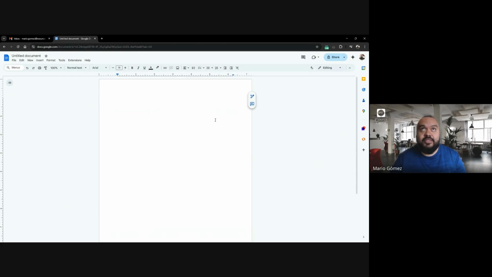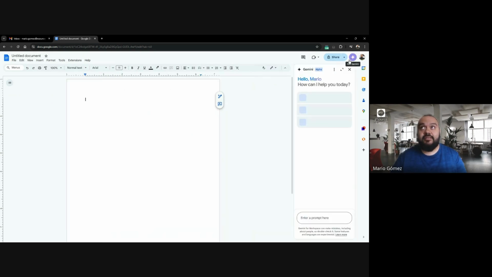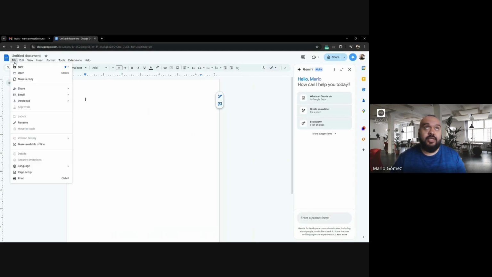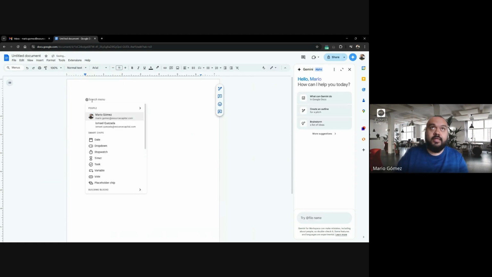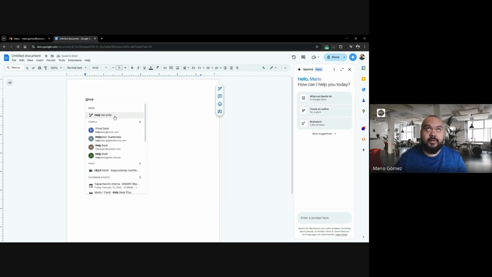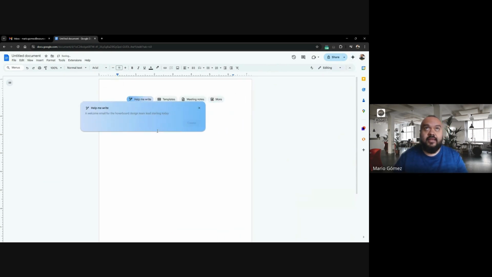I don't know if you noticed, but as well here, besides giving you the power to write something, it can also help you create something as well. So a lot of things that you can do once you start working with a new file. So you also have the option to add the add symbol, and you can say, help me write, for example, and the button will be displayed again. And the help me write comes with other options here as well. That's what I wanted to show you.